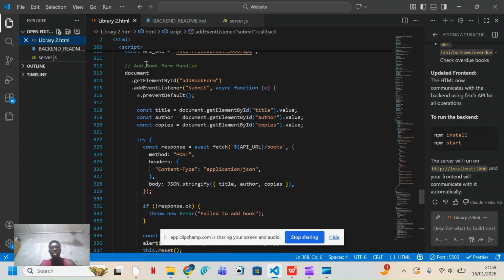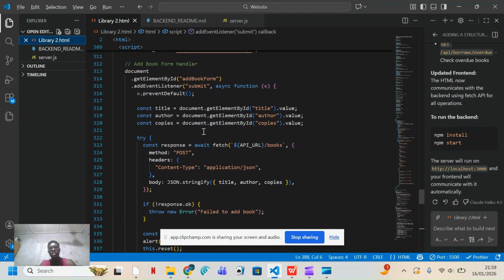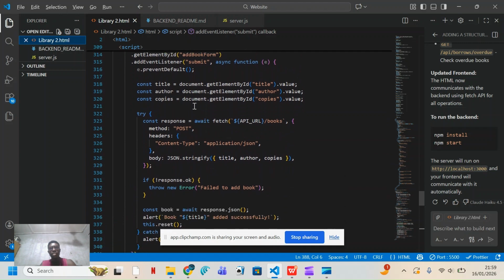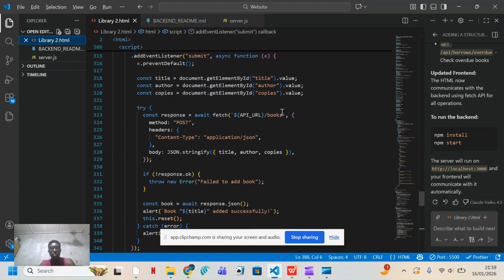So we get the elements by getElementById. That was what was introduced. The constant title, the addEventListener. All these are JavaScript functions included to make interactivity possible. You have a constant title, a constant author, each equal to document.getElementById, the title value, the author value, and the copy value.